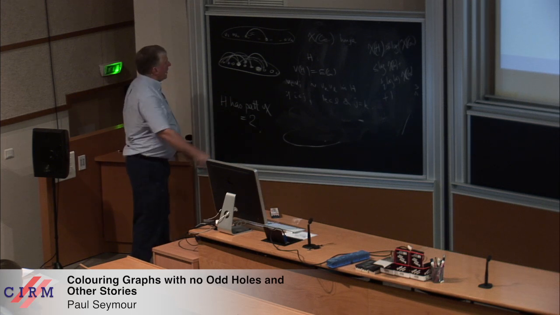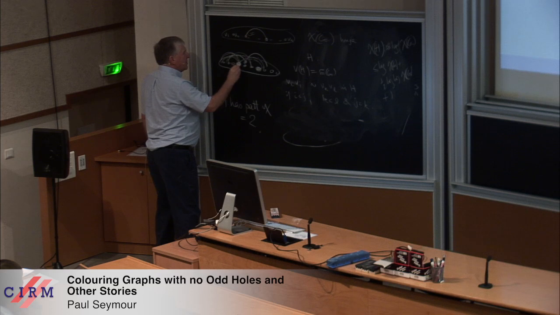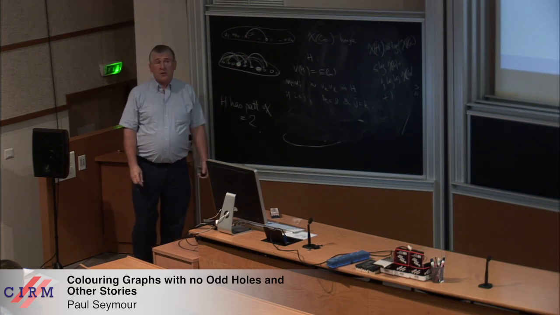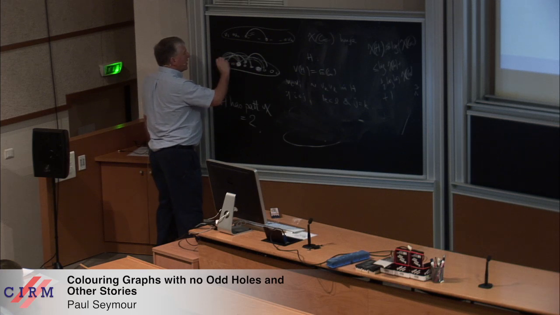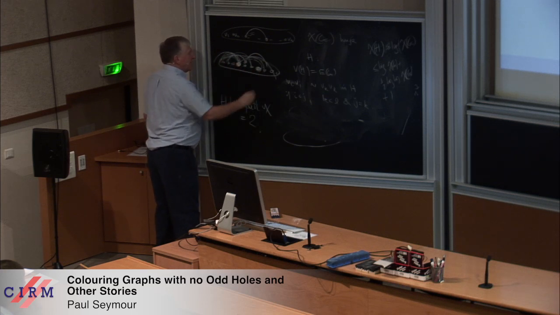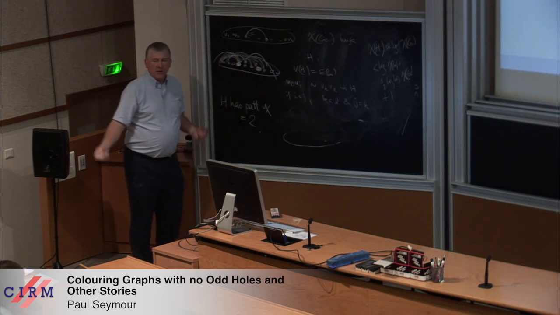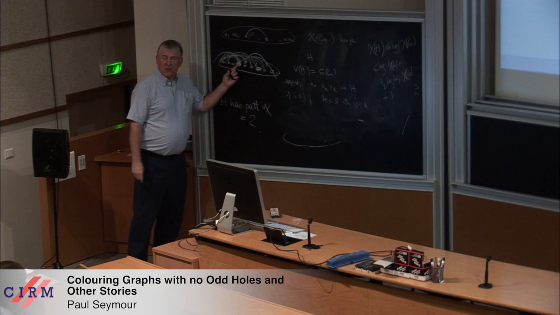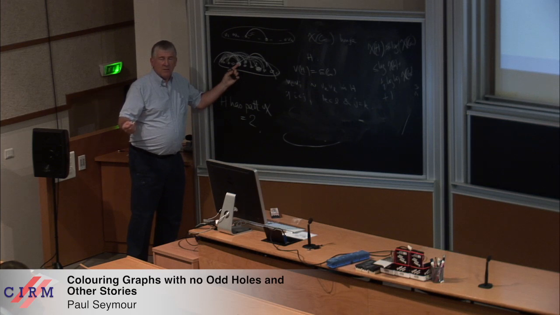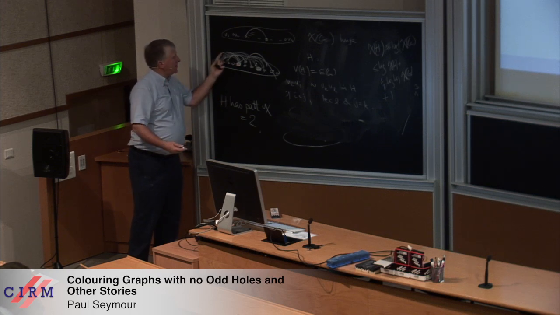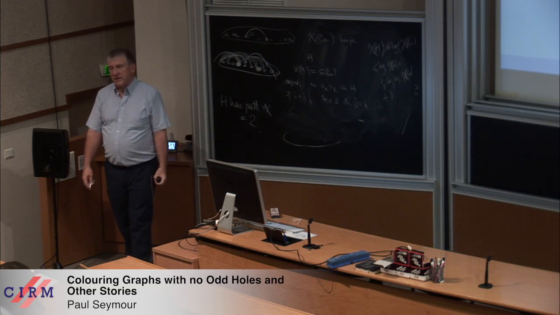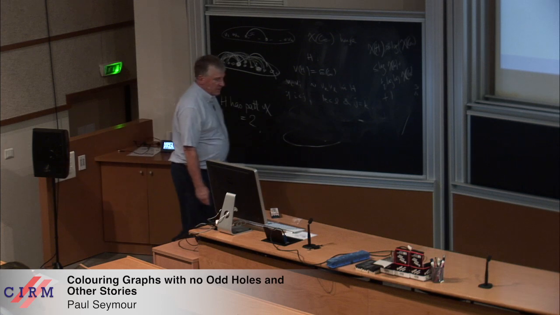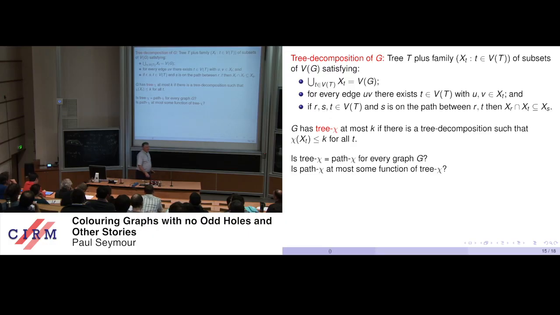It's a path decomposition. And the set of edges that jump over this is two colorable, because the only edges I'm going to get within this set are between edges that land here and edges that leave there. I mean, edges that jump clean over are not going to be adjacent to anybody else that lands at or jumps over this. The only edges you get among with both ends in this bag are between this edge and that edge, and so that's two colorable, right? So all these bags are two colorable, and so the thing's got bounded path-chi. It's got path-chi 2, and it has huge chromatic numbers. So at least such graphs exist.